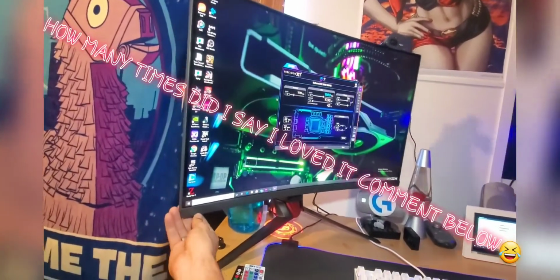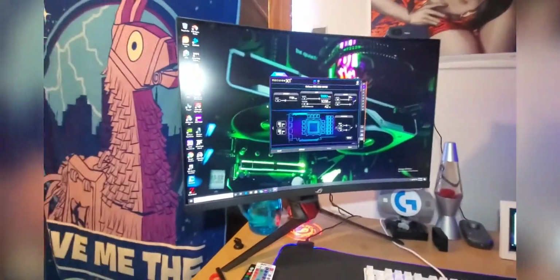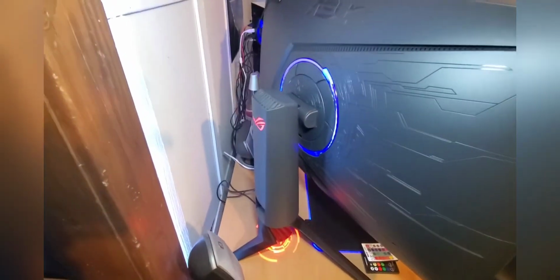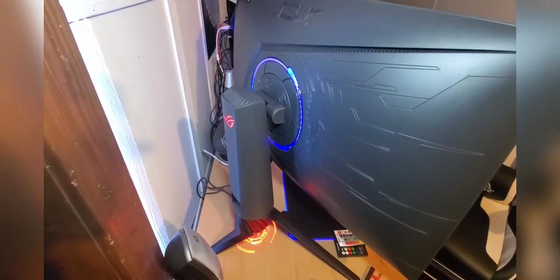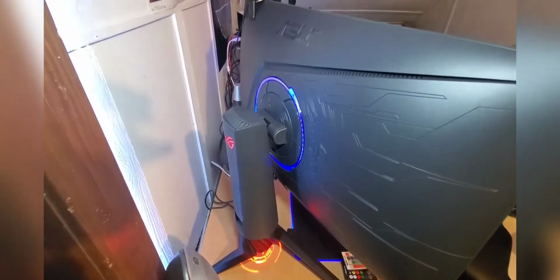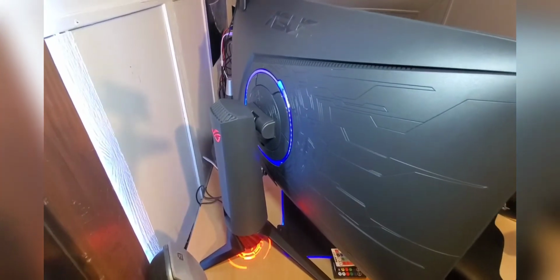It swivels back and forth, up, down, height adjustment, everything you name it, this monitor has. I love this monitor. The back of it, it's even more beautiful. You have the lights, you have the Asus emblem back here, you also have the Asus name. The blue ring right there, you could have it any color you want. There's a lot of settings in the menu settings on the monitor itself. Yeah, I love this monitor.